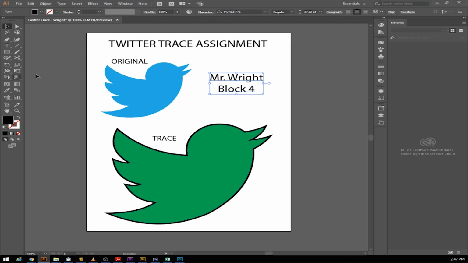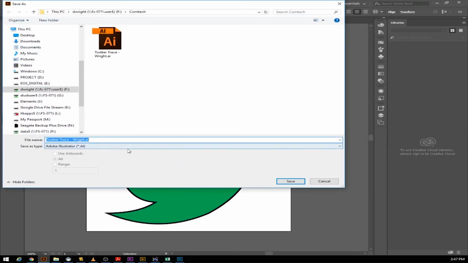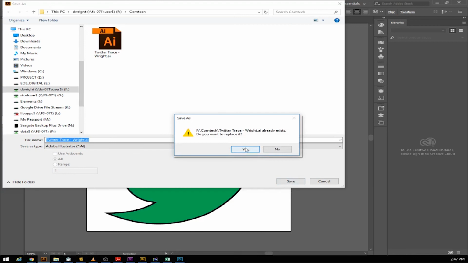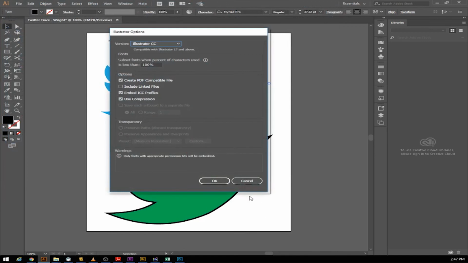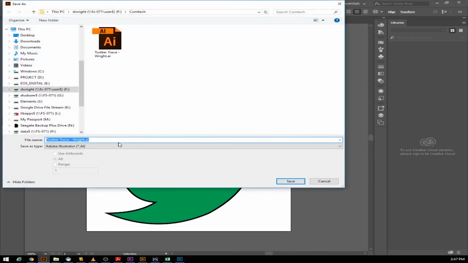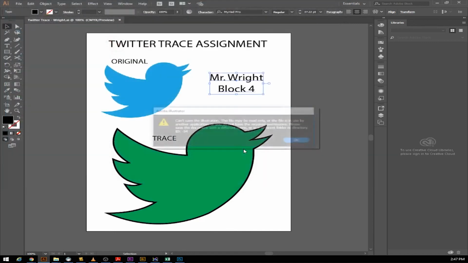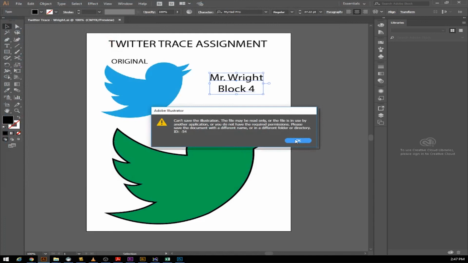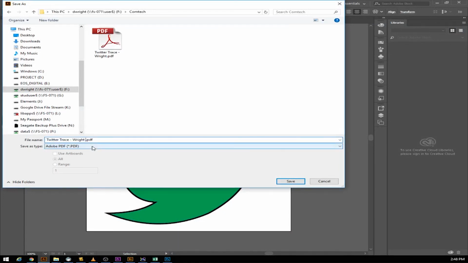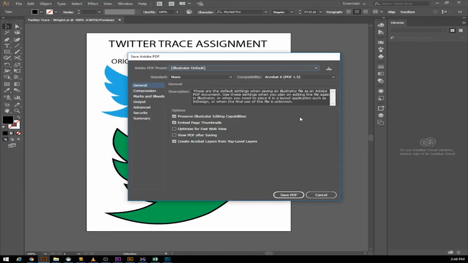Okay? When you're all finished this, you can do a file save as. You're going to save it both as an Illustrator document, so as an Adobe AI, and then you also want to save it as a PDF because we can't print from Illustrator directly with our system. So we need to go File, Save As, and save it as a PDF. And then you're going to save that so that you can have it be ready to go. It'll come up with this same Adobe Save stuff that we've been dealing with the whole time. Just hit Save PDF.